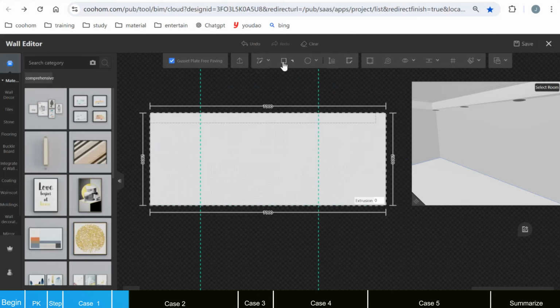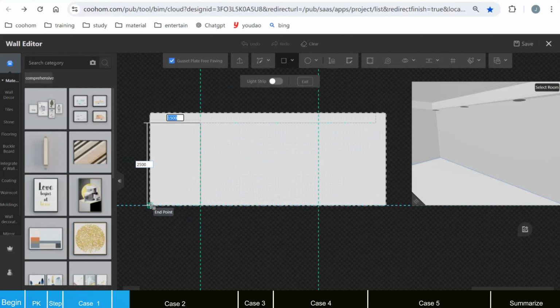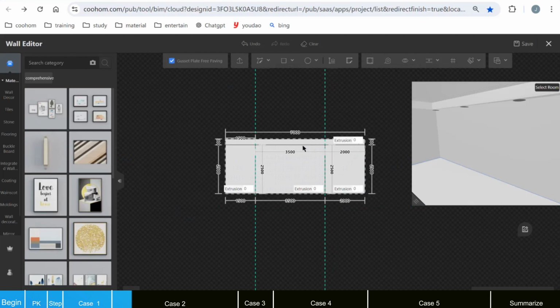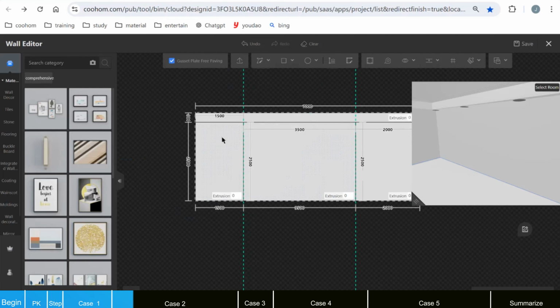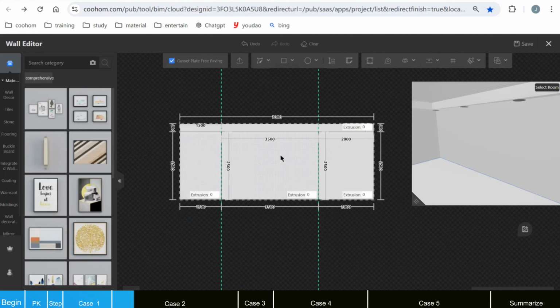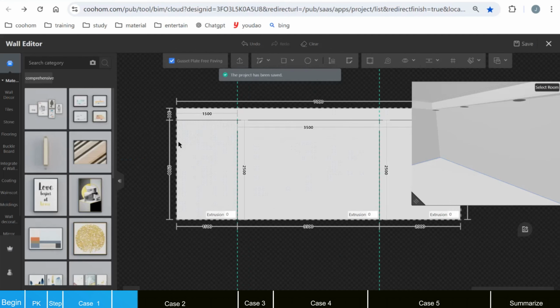And we can use this rectangle to draw the different areas to divide it, okay? So after we finish the shape drawing, we need to create a griller on the left side, some integrate board in the middle, and a marble in here, right? So we can just create this wood griller in here first.